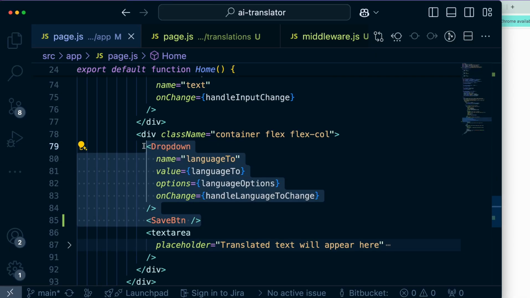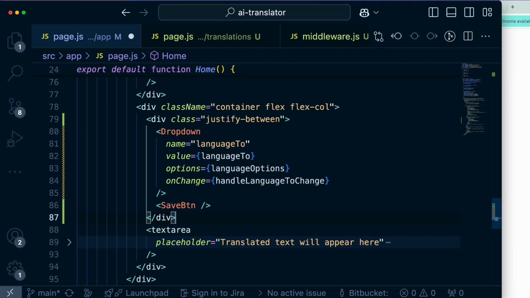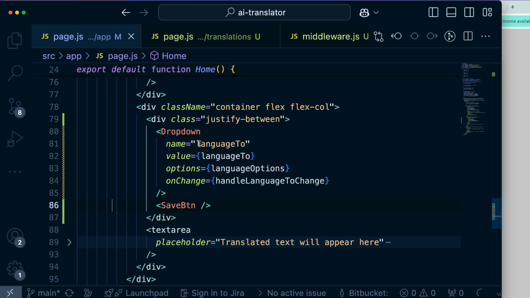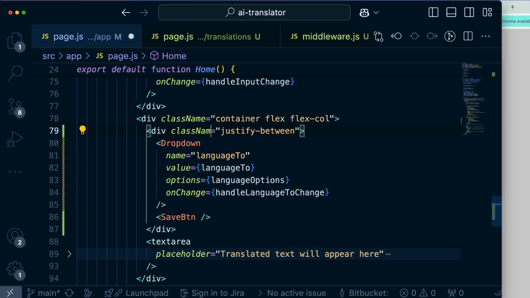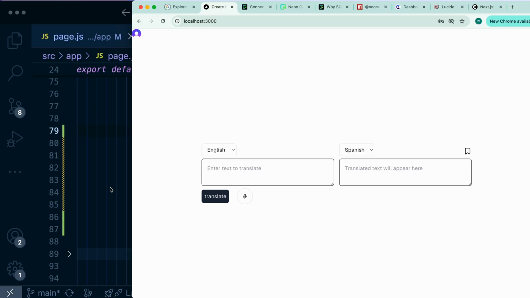So if I do this as a flex, and justify between, so it's spread out. Where did the flex class go? Okay.